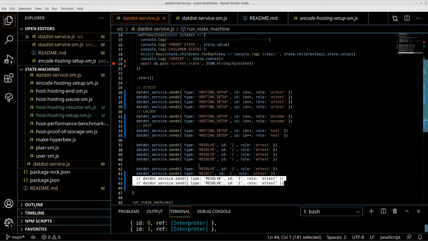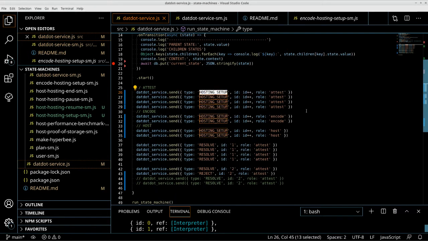We're still listening to one particular event, hosting setup, and triggering the state machines, or processes, for a tester role, encoder role or hoster role in this hosting setup.